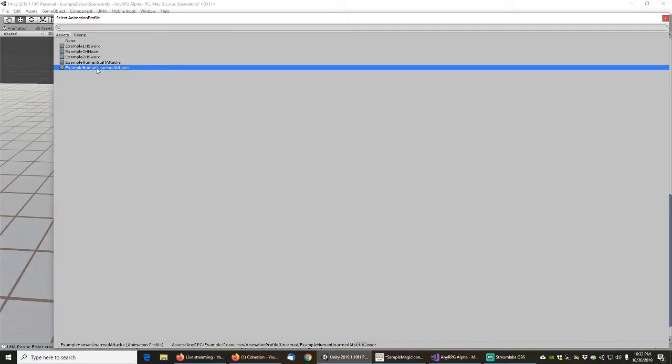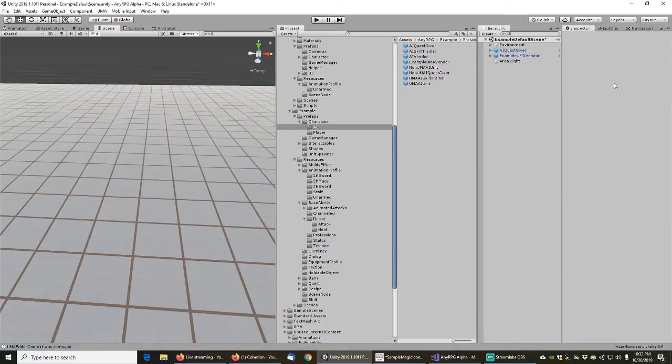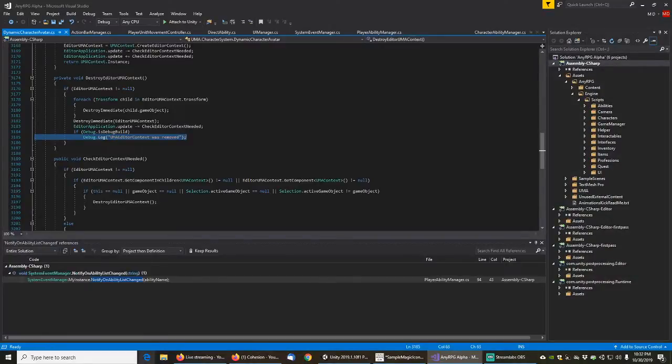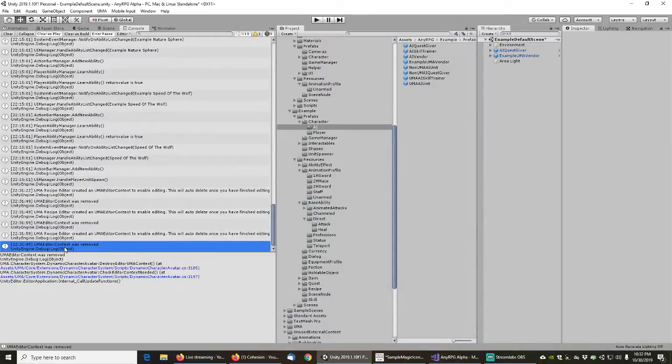You end up with this massive delay as Unity goes through and temporarily instantiates an UMA context in the scene so that it can do what you just did, and you see this manifesting right there as UMA editor context added and removed. So if you ever get really weird delays when you're working with UMA and you don't have a load game manager in the scene, that could be why.